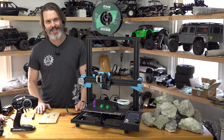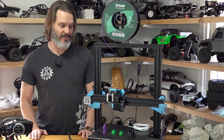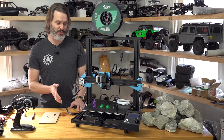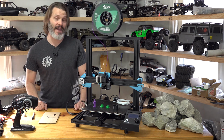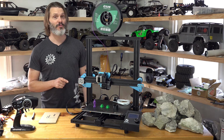I guess that's about my takeaway. If I was going to give it a 5-star out of 5-star rating, this would be the printer to do that. Especially in a $300 price range. I mean, come on, $300 for this is a screaming deal for the size that it is and for all the quality that they seem to pack in. So, not only the 5 stars, but I'm gonna give it 2 thumbs up. And you let me know if you've tried one. Let me know if you're looking for a new printer. I do believe this is the one that you should buy today.